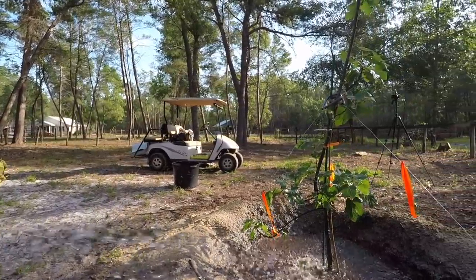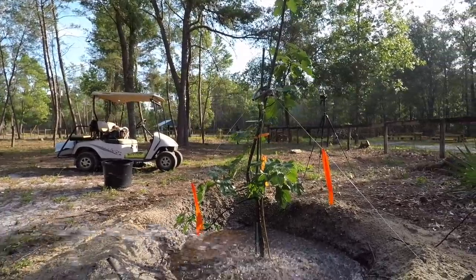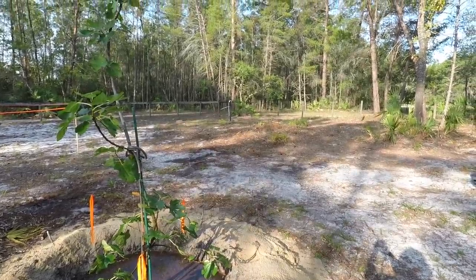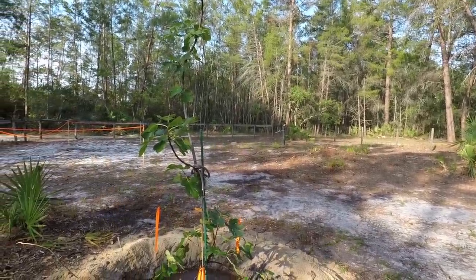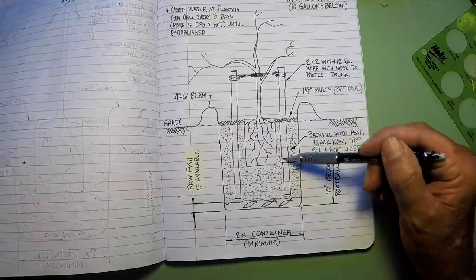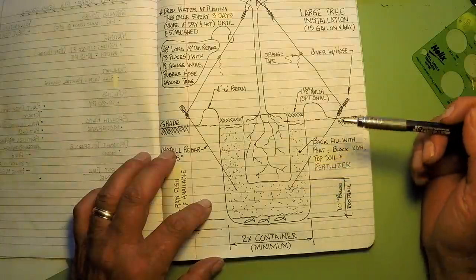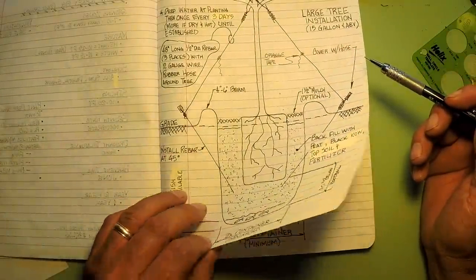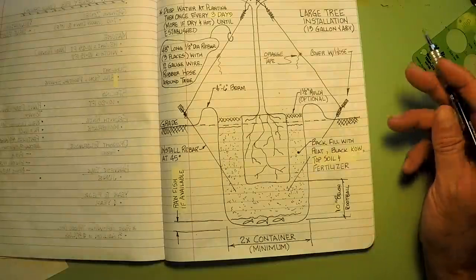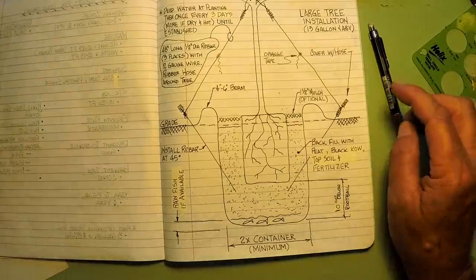I leave these wires on here for at least a year till you can look up at this tree and it looks good and sturdy, and then you can eventually take these off and remove them if you want. I leave them on there until I'm completely convinced that the tree has a straight trunk and it's off and running with no problem whatsoever, and then I can pull it off. These are the two installations that I recommend on how to plant your trees. This one you'll use the most, and occasionally you'll use one like this. You'll get a larger tree, 15 gallon and above, and this is how you do it. There's really nothing to it. So enjoy your fruit trees. Go ahead and get one, get it in the ground, get it started and enjoy some fruit right out of your own yard.